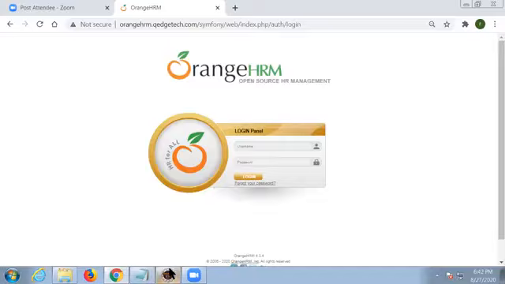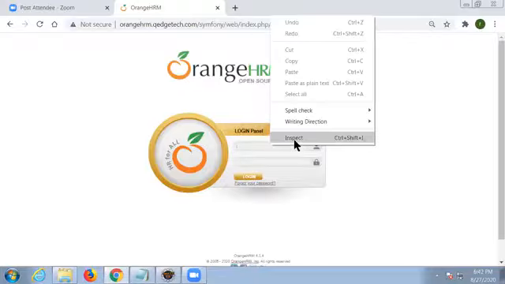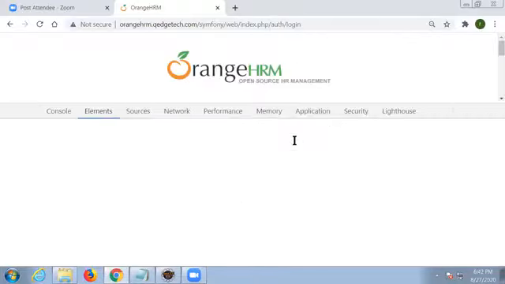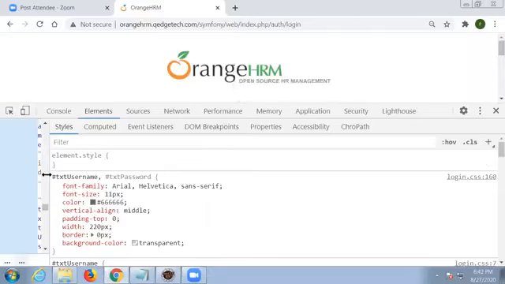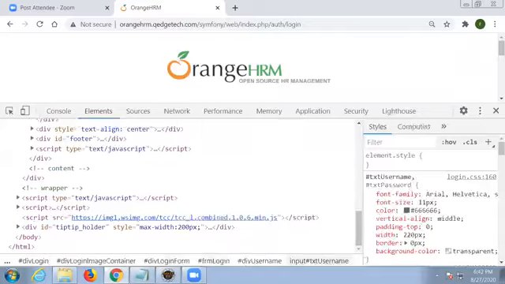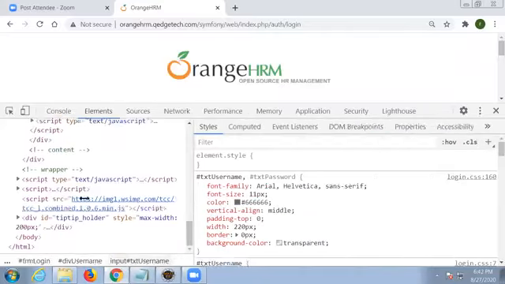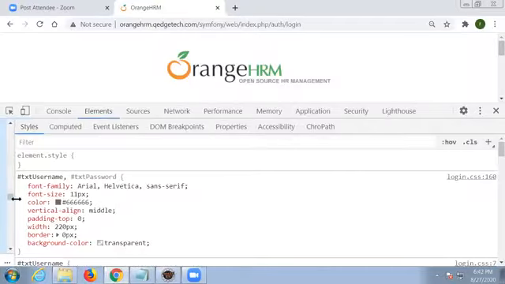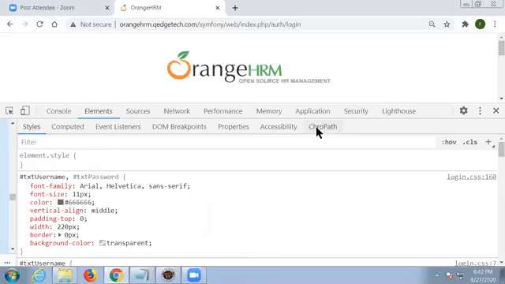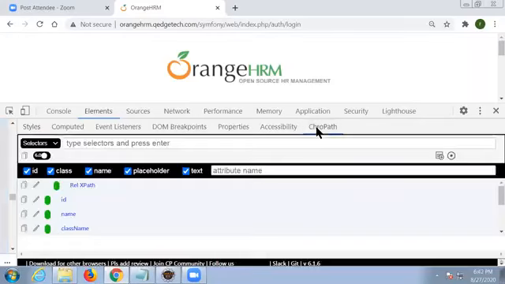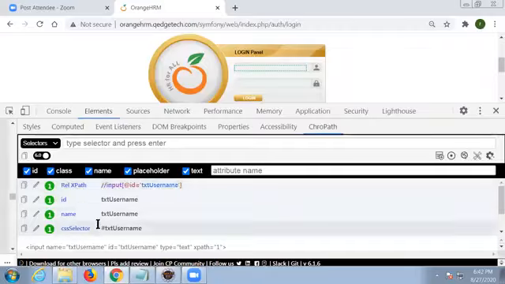Now see how. Yesterday, right-click the mouse, Inspect Element, and the HTML page will be opened here. Then you click on ChroPath. If you want to see the HTML page, I told you, two in one, we can move like this. If you want to see ChroPath, we have to move like this. Remember all of you. So click on ChroPath here. When I click on ChroPath, we get all the options here.